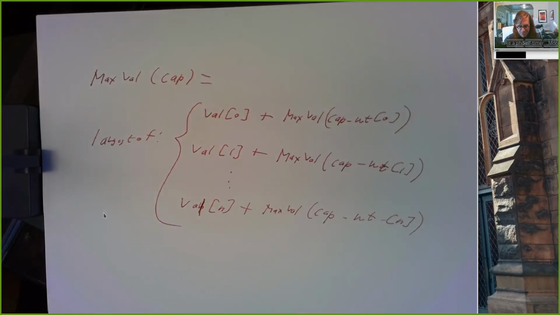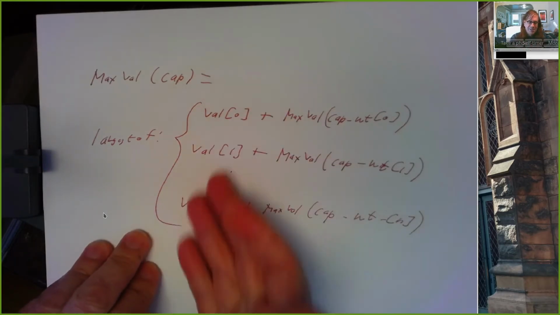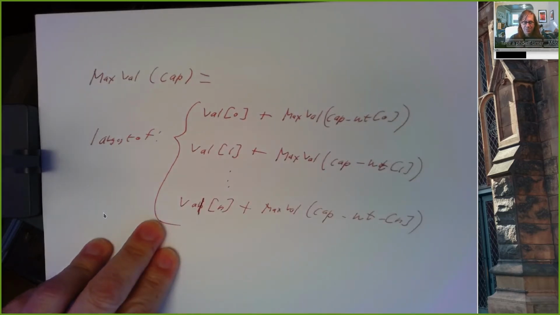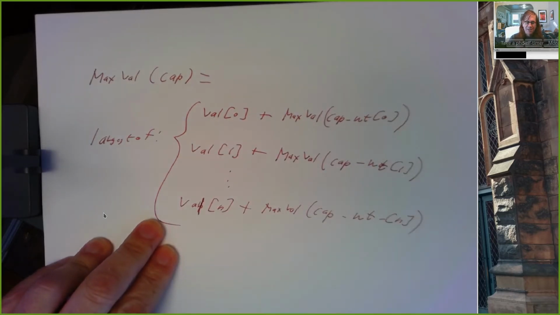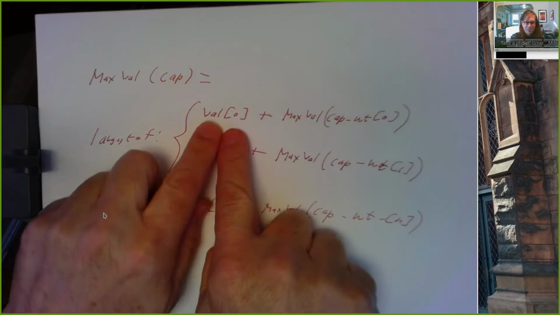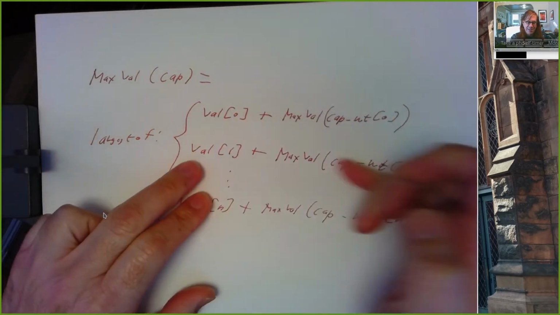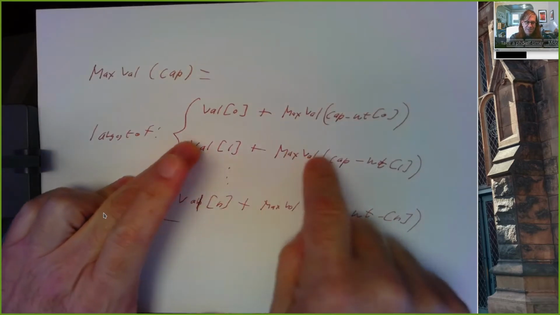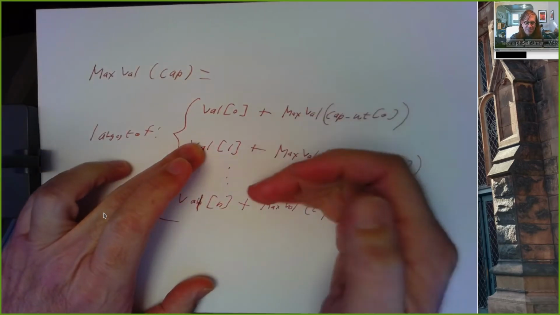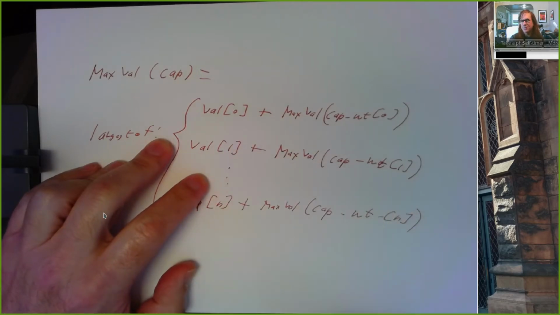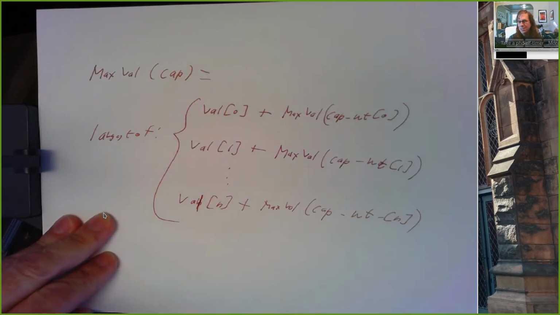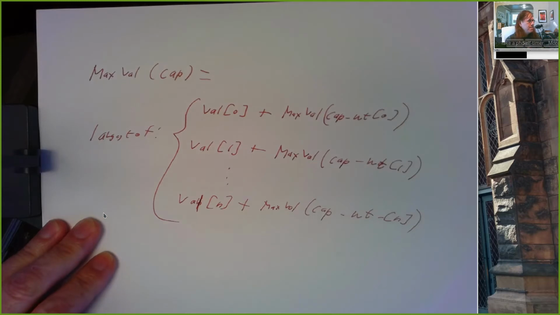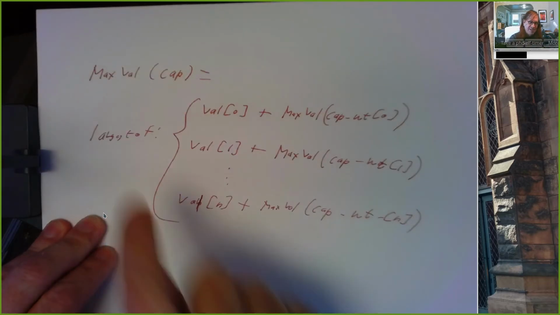So this was the algorithm we went over yesterday. And you know, you need to make a loop and you need to do something to find the largest of these. Don't calculate them all and save them somewhere. Well, I mean, you could do that, but start off with the value of this and then calculate each of these, compare it to the maximum value you found. And if this is bigger, then this is your new maximum. Keep calculating. If you find another one that's bigger, then that's your new maximum. When you get through your whole loop, you know what the maximum value is. And that's the maxval for this capacity.